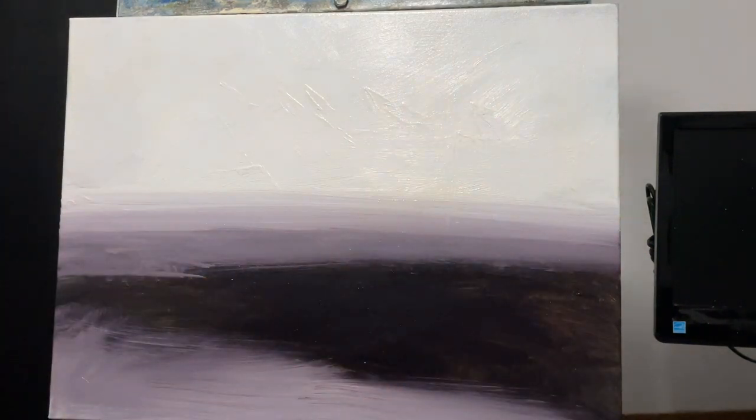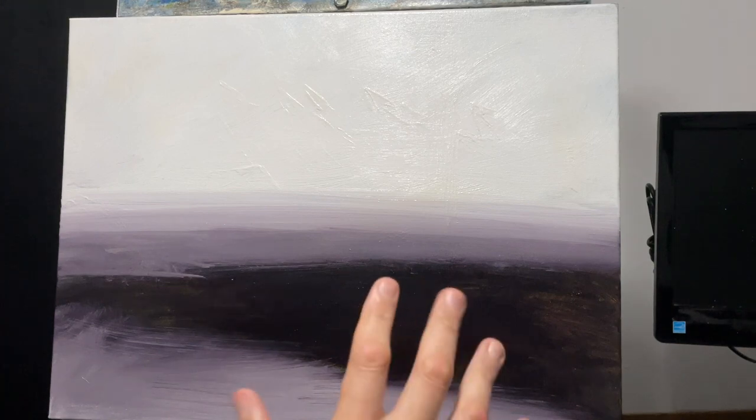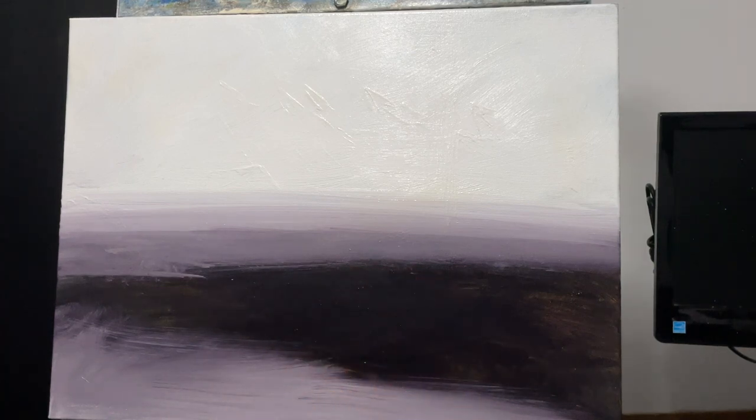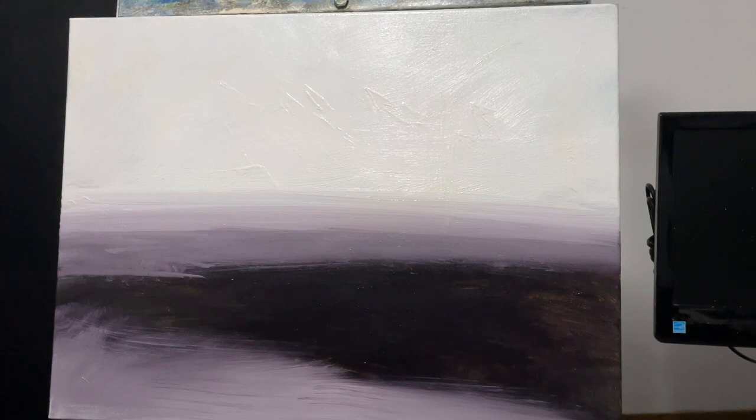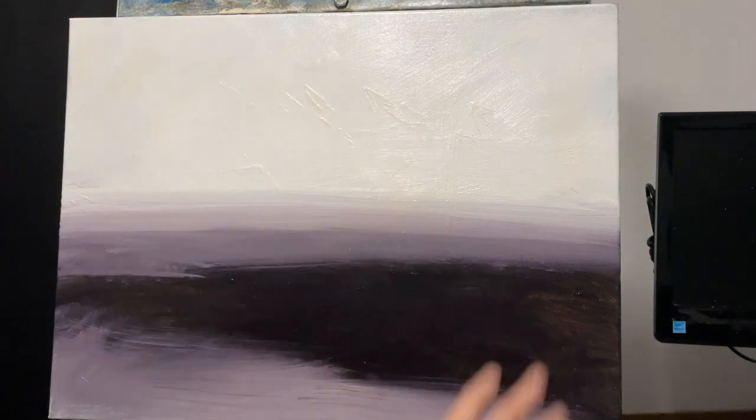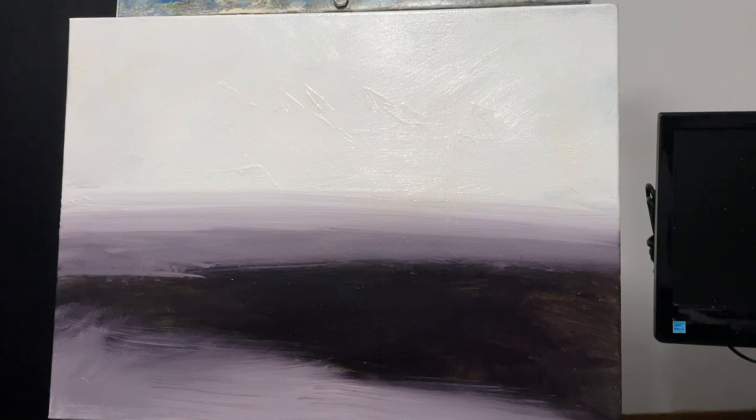To prime and cover everything up. Now, you don't want to use acrylics or gesso on top of oil paints. Modern day gessos are acrylic-based — essentially plastic. You put it on and you're going to seal in the underlying paint, and it's just not going to hold up well over time. There is oil ground that you can get to reprime your canvas. I did not have any of that, so I just used Titanium White — more oil paint on top of my oil paint to make that happen.